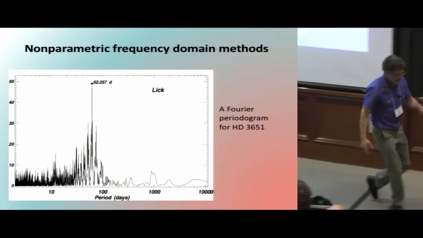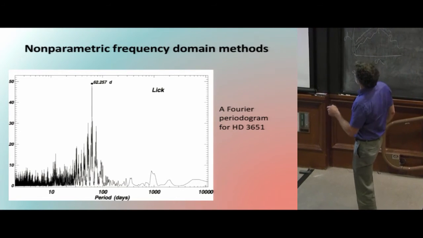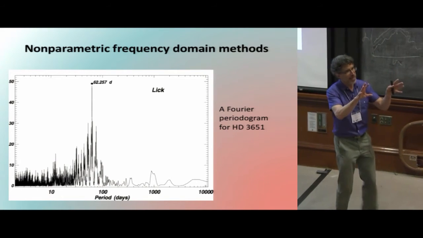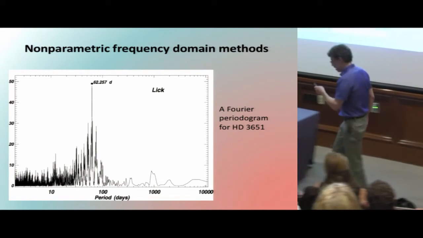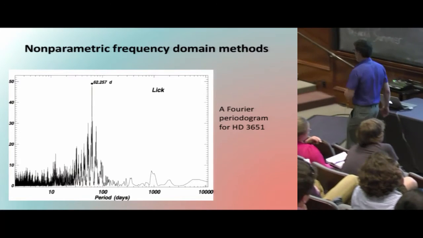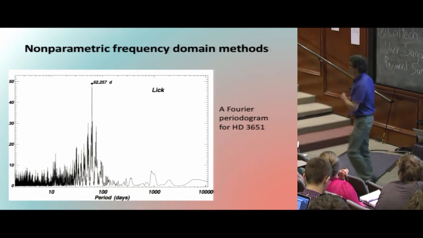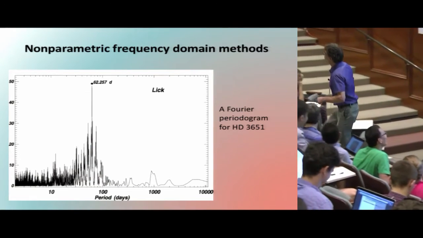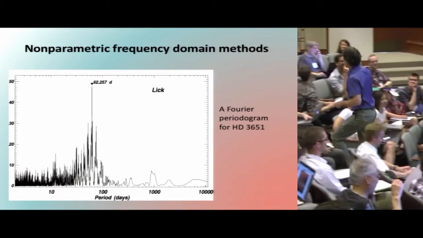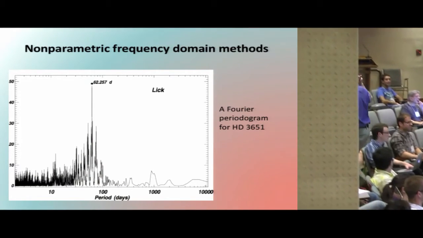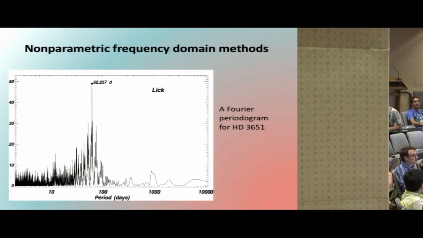Okay, so I'm running out of time. I'll have to speed up. I'm now moving from time domain to frequency domain. I'm only going to deal with nonparametric methods. So here from Deborah. Is Deborah here? Was this a Fourier spectrum, or Lomb-Scargle, or something else? It's a Lomb-Scargle. Okay.